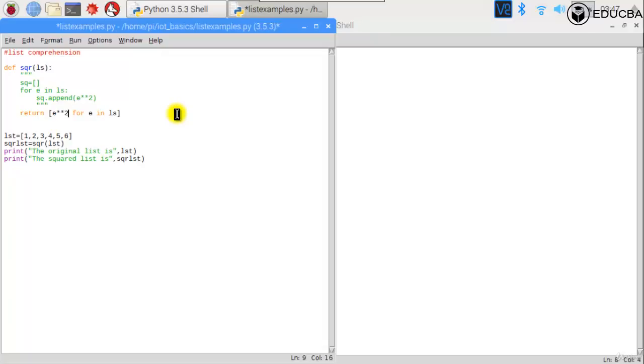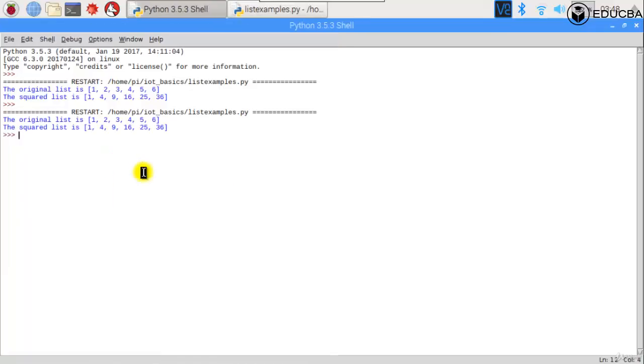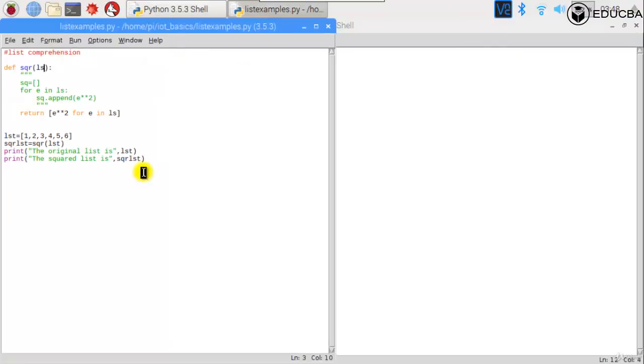All you have to do is return another list, and it should say what is the element that this list contains for every element in the original list. Hope that is very clear. Function F5, okay, and here we have the same output. Yes, this is how list comprehension works.